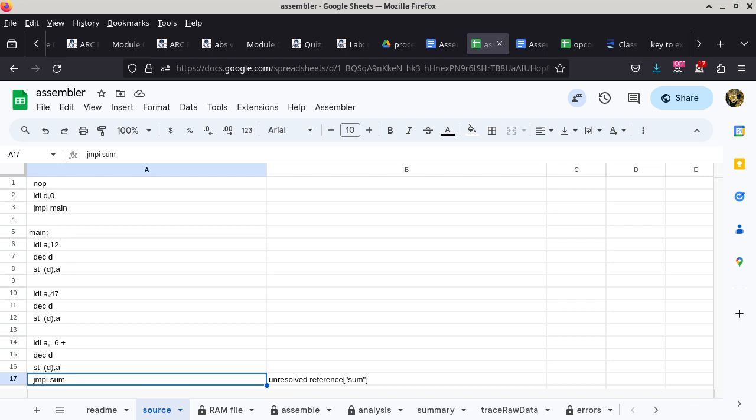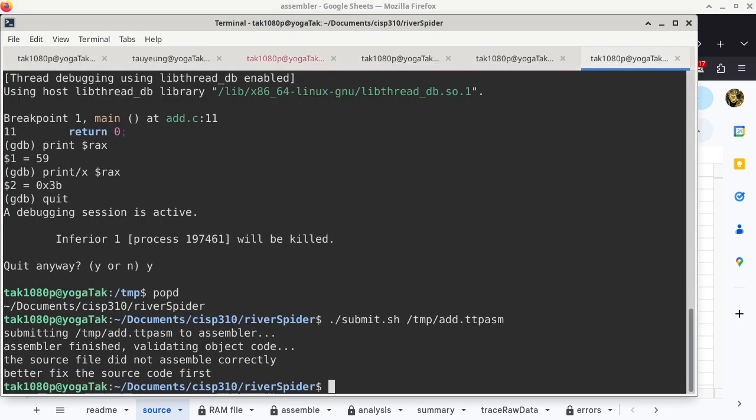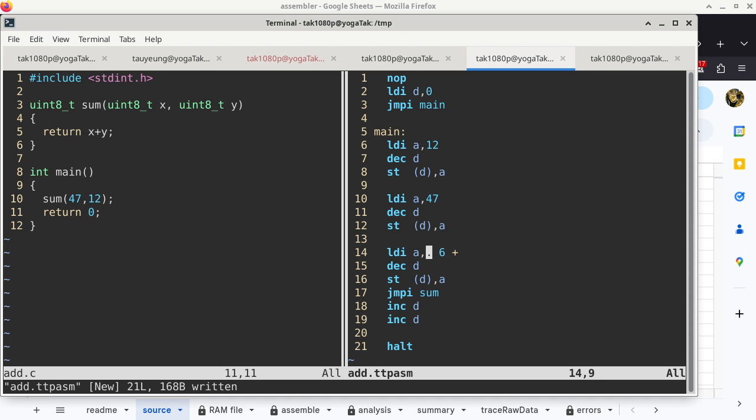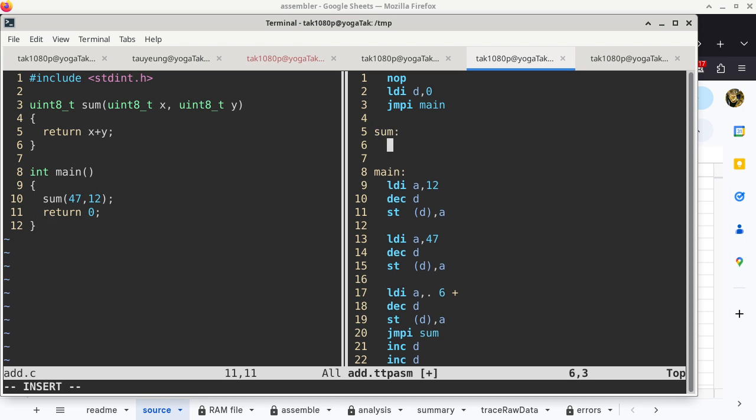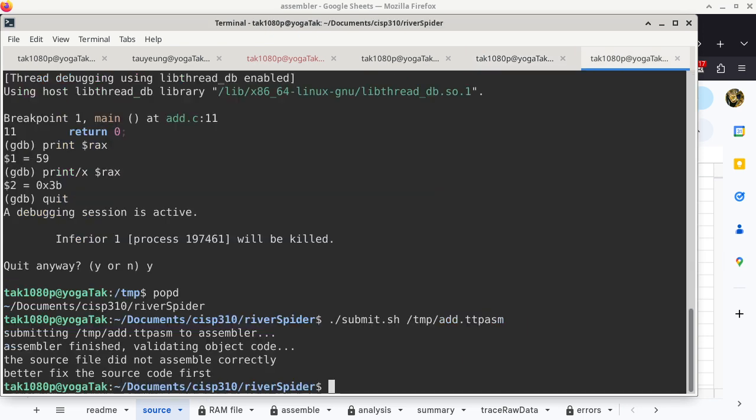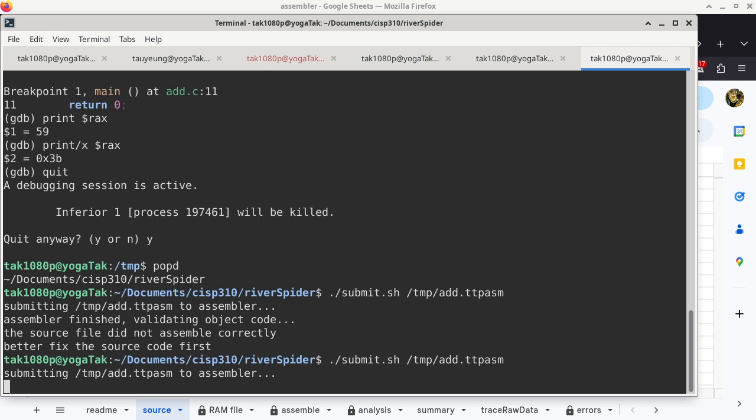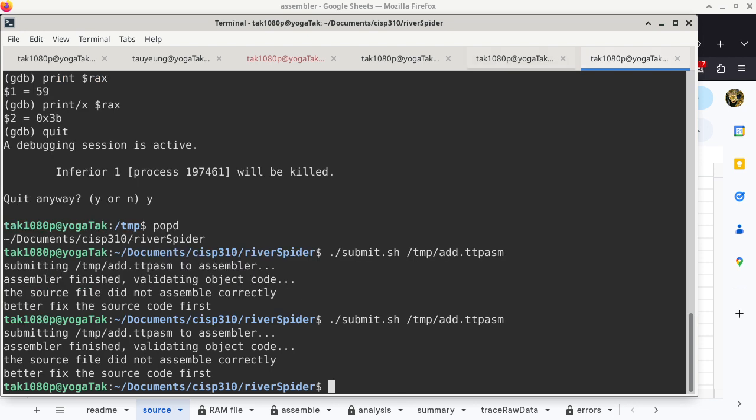Okay, this is good. I like this problem, so to speak, in air quotes, because it gives me a chance to talk about how to write your programs. What I want to do is go here, and we have sum, and it's not going to do a single thing. Halt. You might say, heck, that's not what it's supposed to do. I know it's not. But by doing this, I can take a snapshot of what the stack looks like at the entry point of sum. I know exactly what is on the stack, and what the stack pointer is pointing to at the entry point of the subroutine. It's not a bad experiment, just so that we can visualize and take a look at things. So we'll go ahead and resubmit the program, because I did forget to define sum as a label.